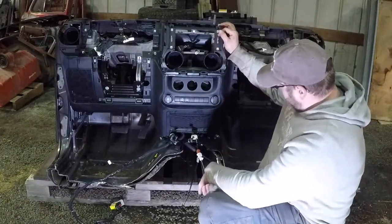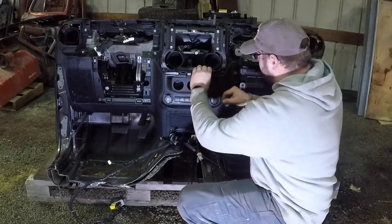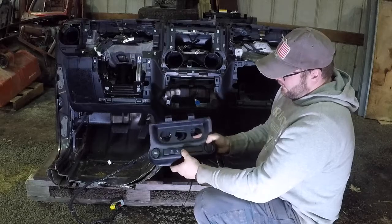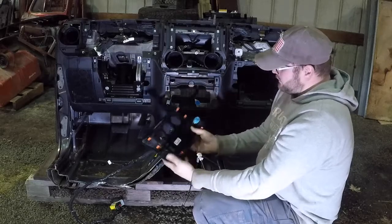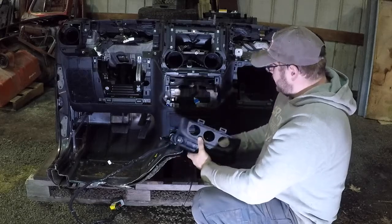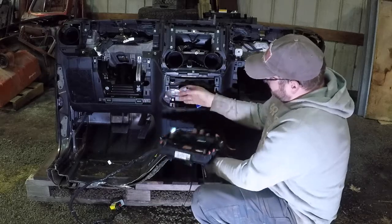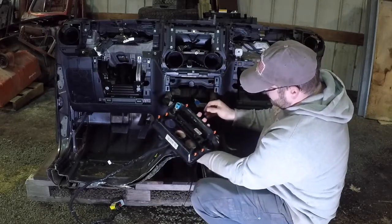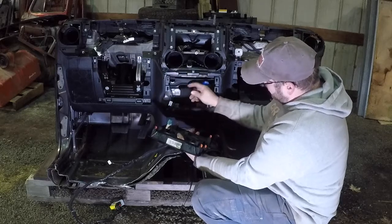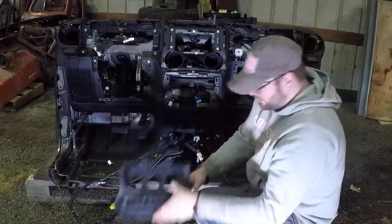The last couple pieces we need to take out to get the rest of this going is the AC control and the hazard lights, and the descent control and traction control buttons are all right here. The yard we got them from didn't put them back in after they took it out. I think they took the radio out, but you want to unhook your accessory lighter, your controls for your heater, and then your buttons here for the hazards and stuff.